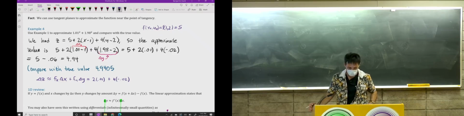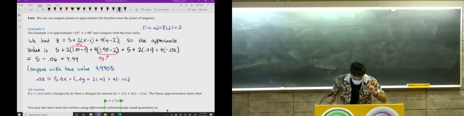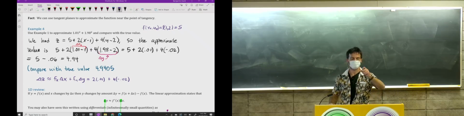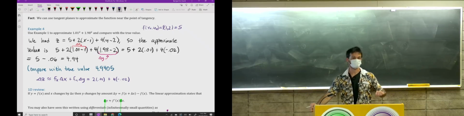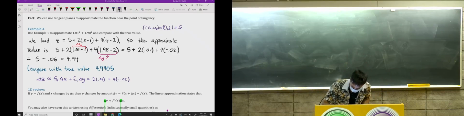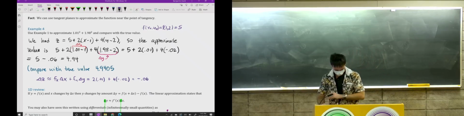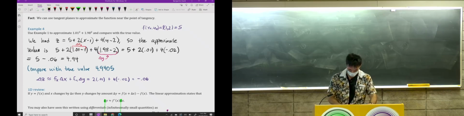Approximately, sorry, I should say approximately how much did the function change by? 0.06. And did it go up or down? I mean, you're right. It changed by 0.06. Did it increase or decrease? It decreased. Very good. So that's why you're right. It came out to be negative 0.06, the approximate change in the function. The exact value was pretty close to that, but the approximate value was negative 0.06.